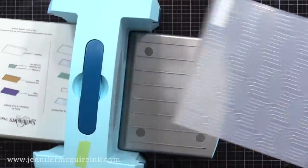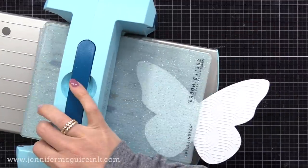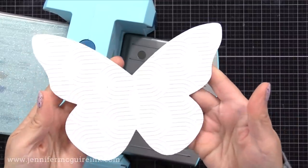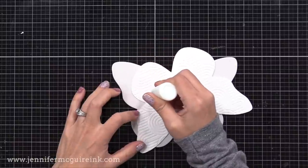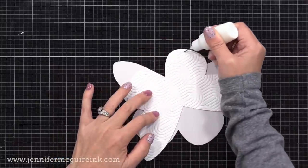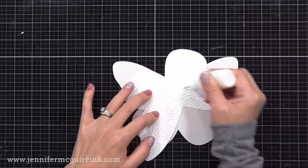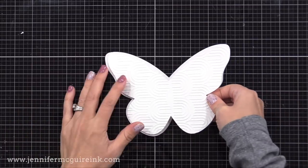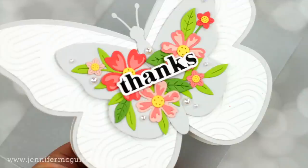I like the look of the pattern facing one way on one side and the other way on the other, kind of pointing in towards the body. I'll run this through my die cut machine and we have the whole background covered — it looks amazing. You can do this with whatever die cut machine you have; I'm using my Spellbinders Platinum today. Now I'm putting Gina K Liquid Adhesive on the back of this and gluing it to a gray butterfly that I cut with the larger butterfly die. This is Simon Says Stamp Fog cardstock — my favorite super light gray — and it just adds a little bit of contrast between those two layers.